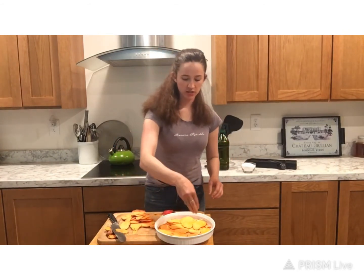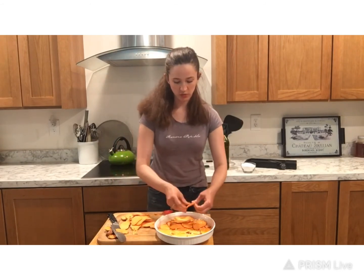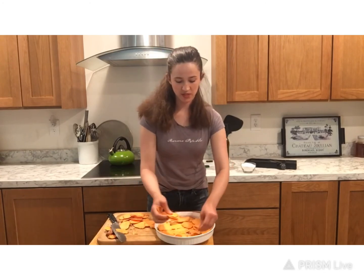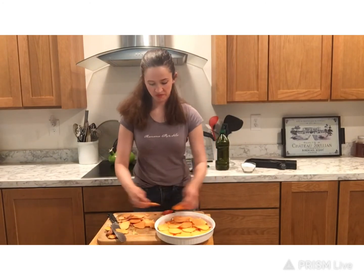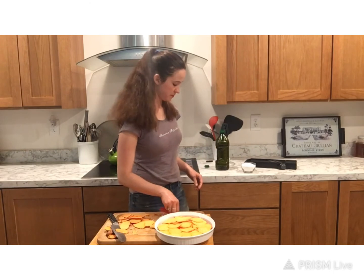We're going to take our garlic, and we're going to go over. And then we're just going to repeat this whole process all the way to the end. So we'll go ahead and speed this up. And really, this only takes about 5 minutes to do this whole thing. So that's not a long meal for you to prepare.